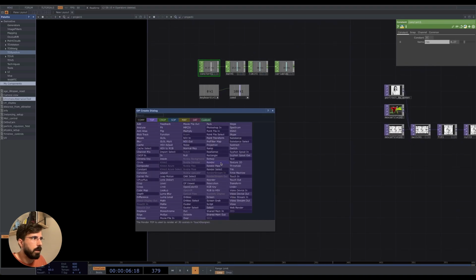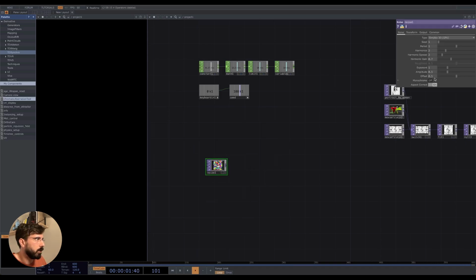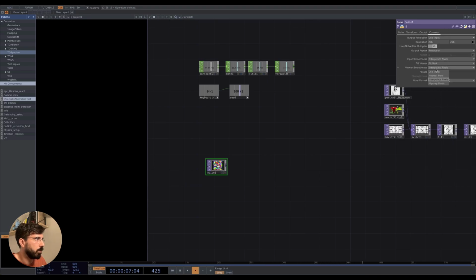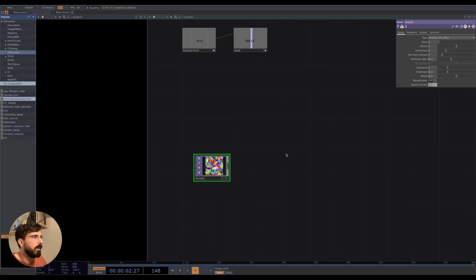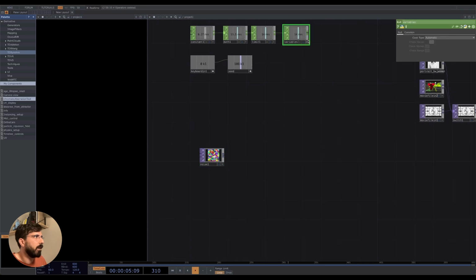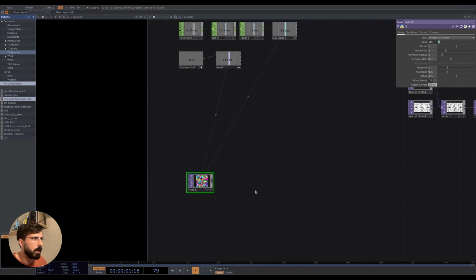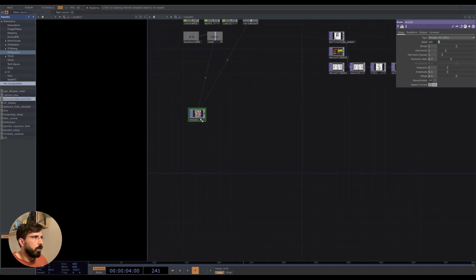So let's start with adding noise. Of course, this is going to be our initial position for the particles. I want this to be 32-bit float and nearest pixel, not necessarily strictly, but I kind of like to see the pixels. I will then drag this in here and set the resolution with the variable that we created. And also we can drag the seed into the seed so that every time I generate new positions for my particles. Cool.